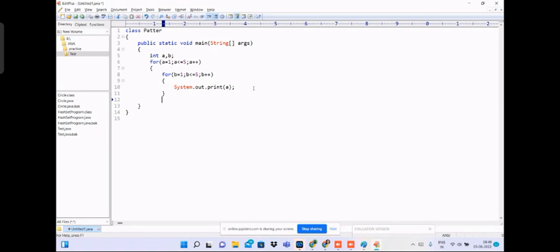Now somebody told me that because we have to go to the next row, we need a print statement. What will be the statement? Print or println? ln. Why will it be ln? Because we have to jump to the next line, that is the next row.